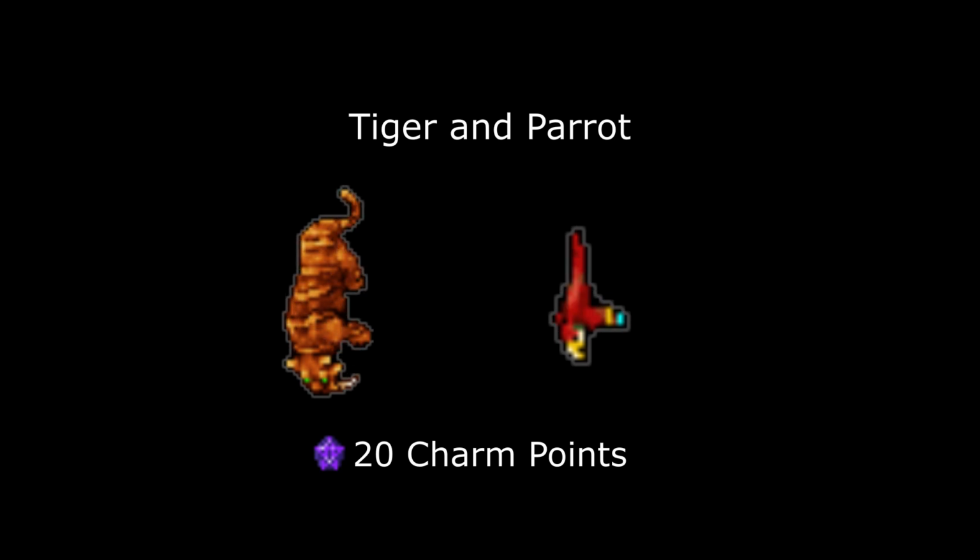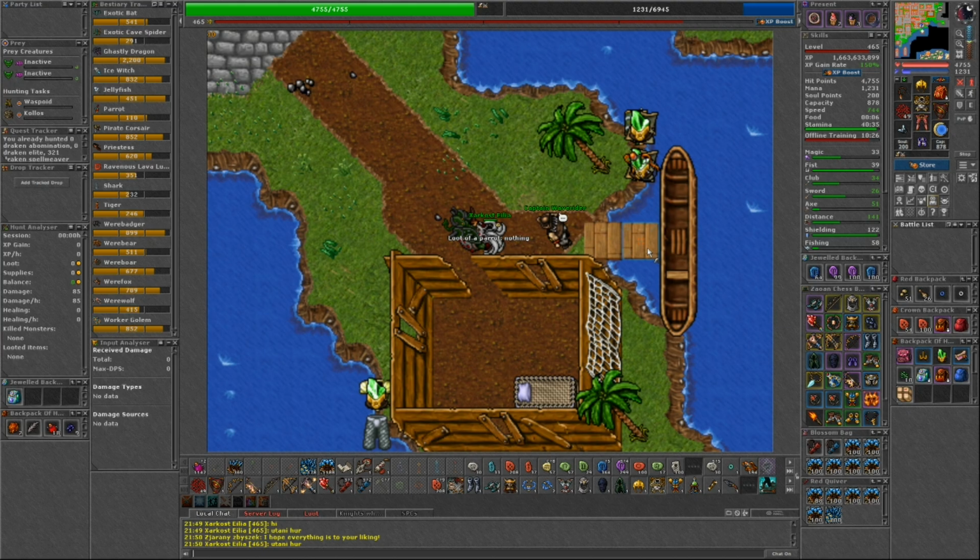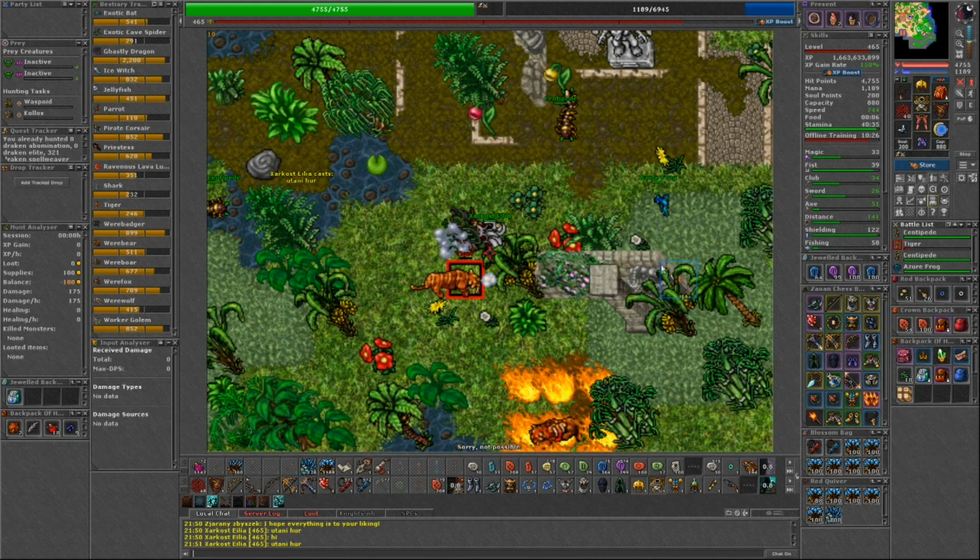Hello everyone, in this video I'll show you how to unlock Tiger for 15 charm points and Parrot for 5 charm points. This will give you a total of 20 charm points. At the rate in the video, it'll be around 1 hour to complete Parrots and closer to 2 hours to fully complete Tigers during rapid respawn.